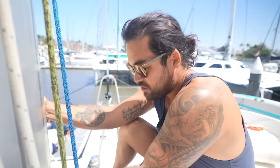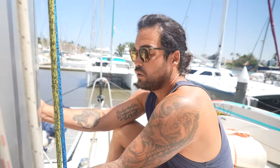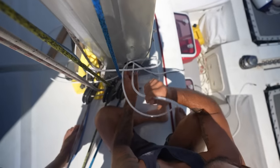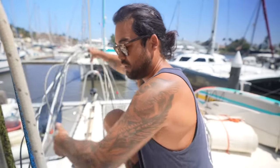Okay, so me and the chosen one, Stephen, have disconnected them all. Okay, chose the longest one first. Here we go. Flare camera. This was about all we could do with the compression post until the mast came off. So this is all going to come with the mast.